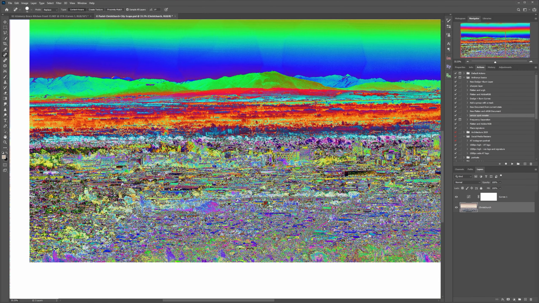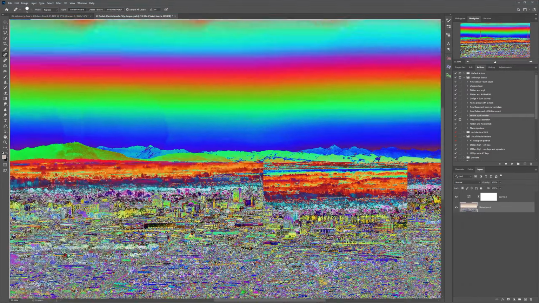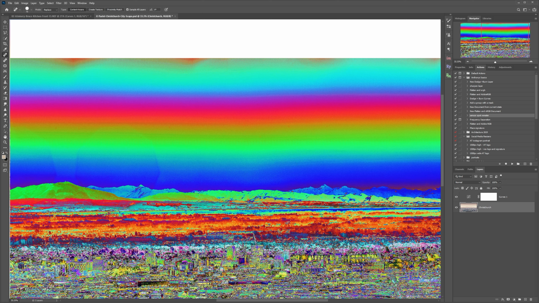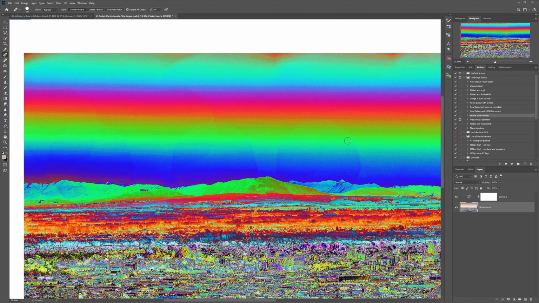Now there may well be dust spots appearing down in the foreground here, but you just don't see them. So it's normally, like I say, in the sky, so clean those up. You can also see that somehow we've got some rather strange diffraction, hexagonal or octagonal shapes going on here, so we could try just cleaning those up. And if it doesn't work, like that didn't there, I'll just press Ctrl Z to undo.